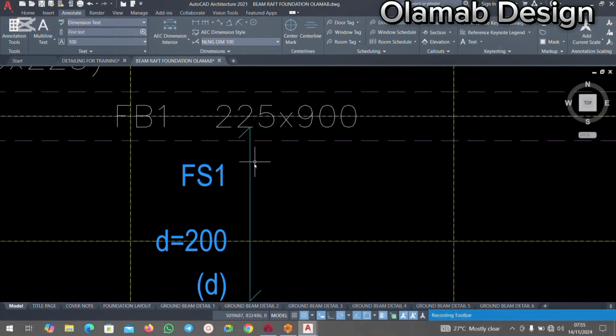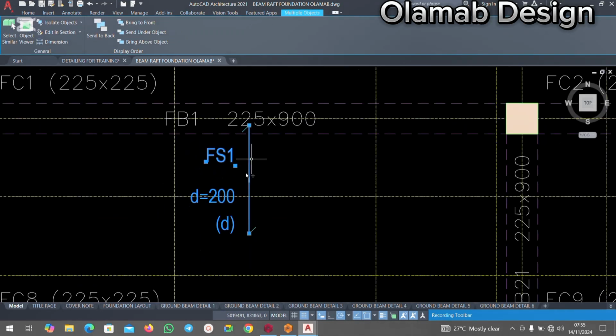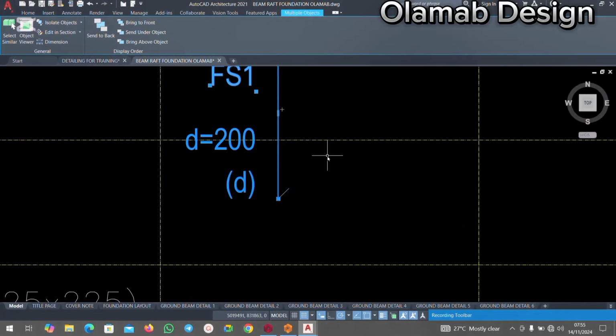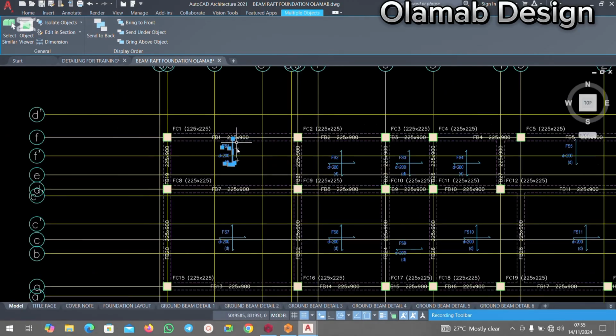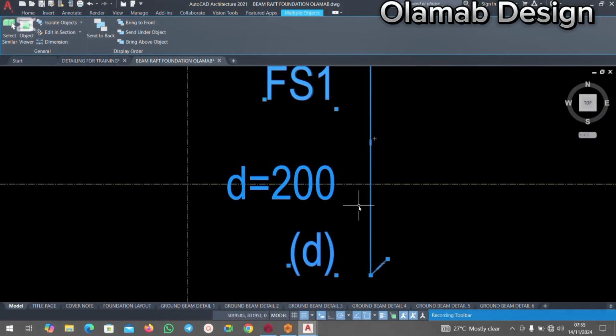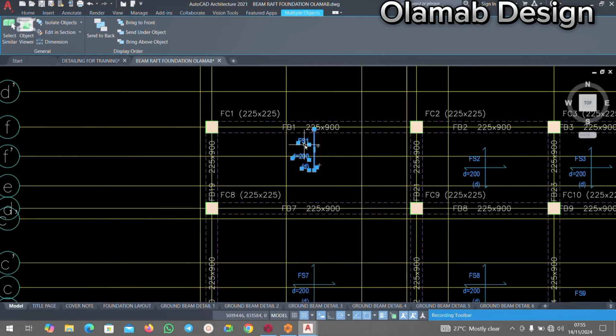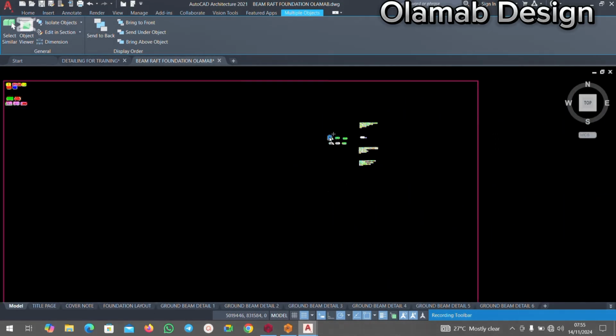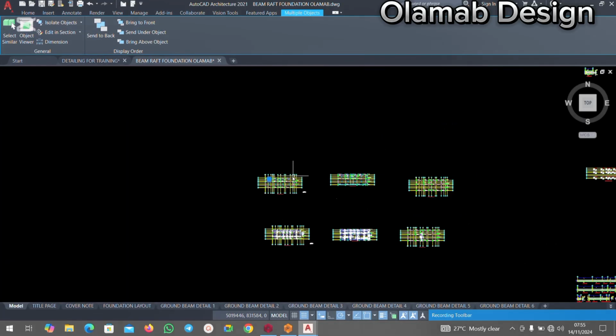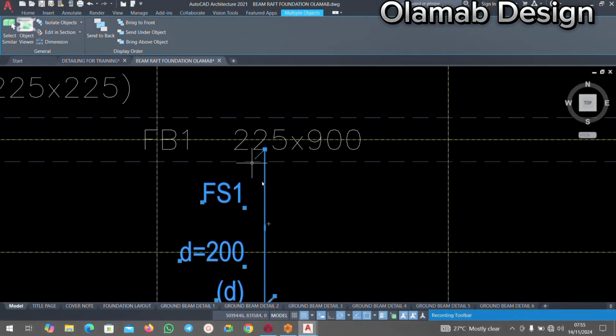Assuming you are using a higher version of AutoCAD, you can quickly select all these once and for all and delete them. But to make it faster, I will select this. I'm going to be deleting these separately, because if I decide to select similar of all these, it's also going to select every other thing I have in this model, or in this workspace.